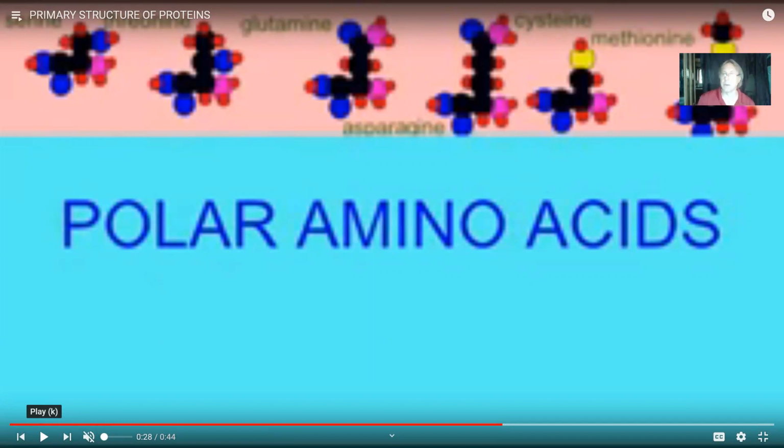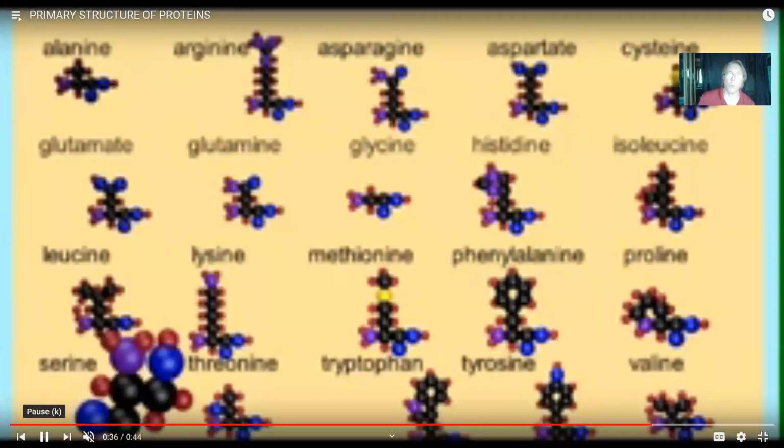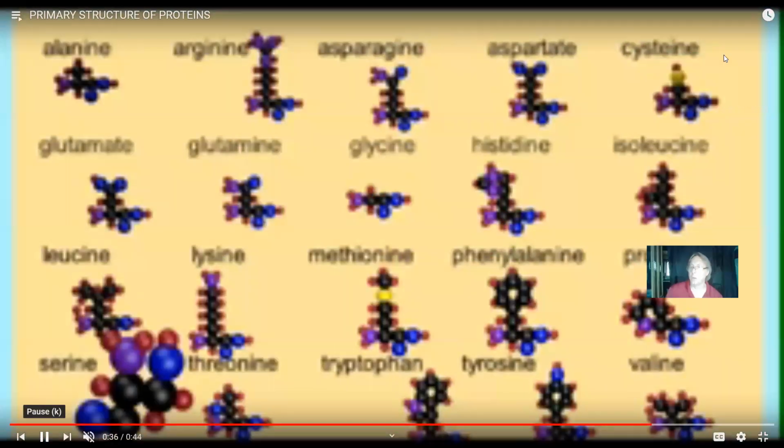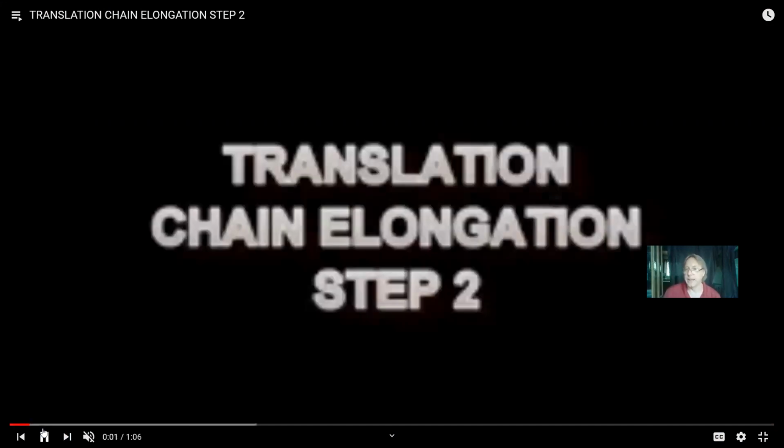So once again, some amino acids are polar. They interact well with water. Some are non-polar. Some are acidic. Some are basic. And if one were to replace by mistake, through a mutation, one amino acid for another, that could have serious health consequences. And so if you're going to build proteins, they are built from amino acids. Amino acids are the monomers which compose proteins, and it very much matters which of the 20 amino acids you put together in that chain.